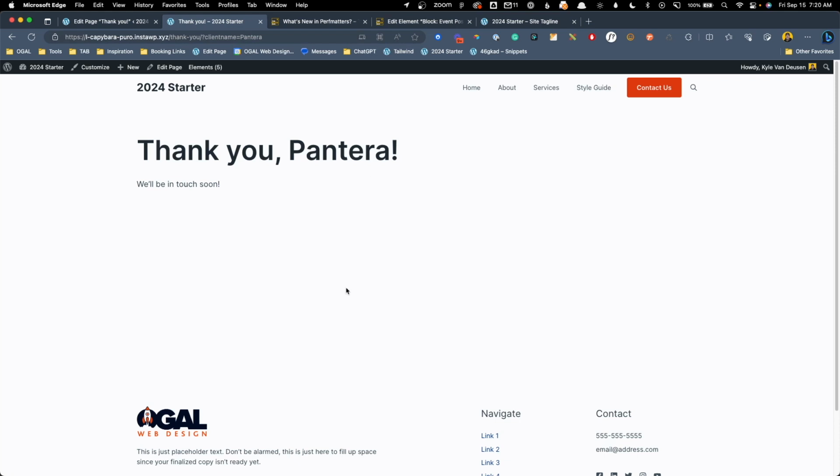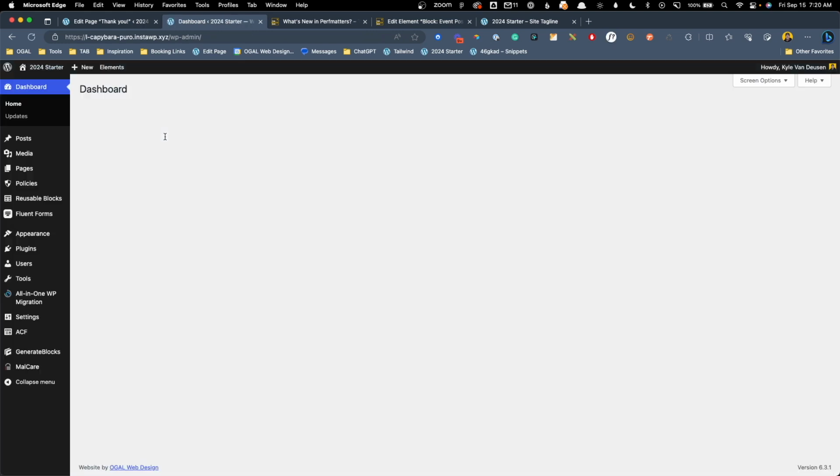But honestly, I'm really now only getting to the best part of what this template tag system affords us. I'm going to show you something that might be quite new to you, and it's going to require a paid plugin, but it's something that a lot of people already have. But I'm telling you, if you're not using a system like this, I think you're going to want to implement it right away. So what we're going to be doing here is setting up an options page. And if you've never set up an options page before, the way I like to think about it is like setting up custom fields that apply globally to your entire site.